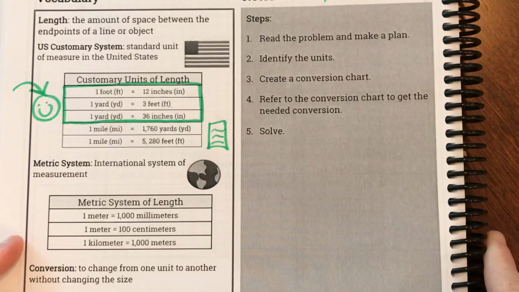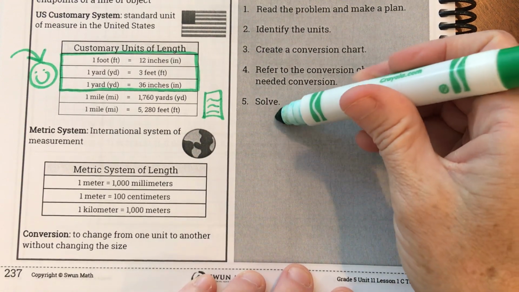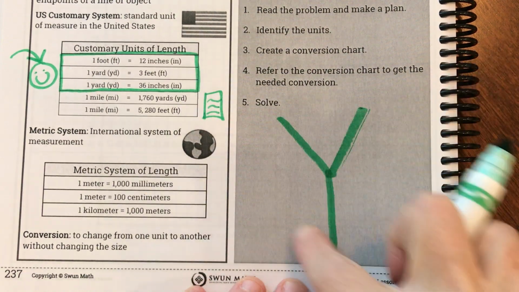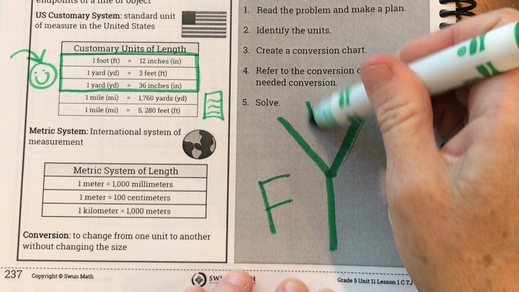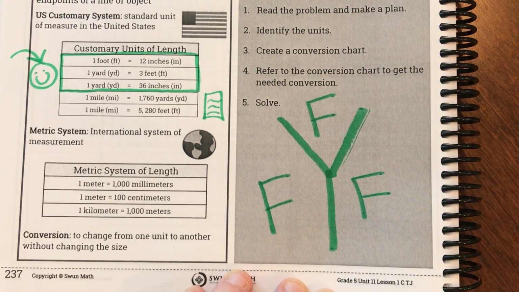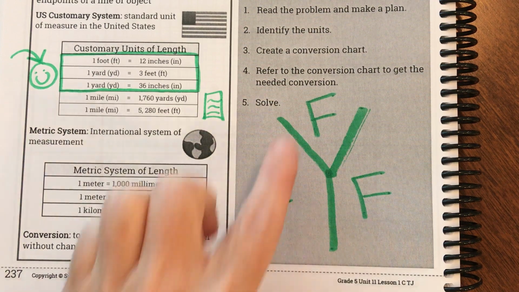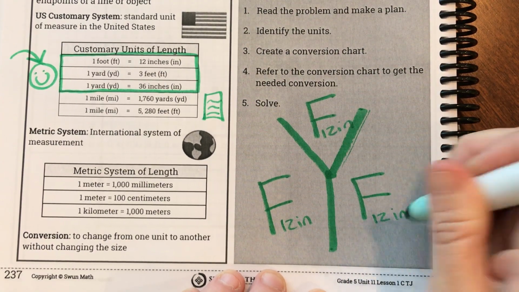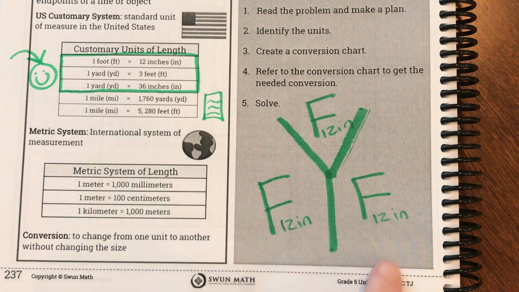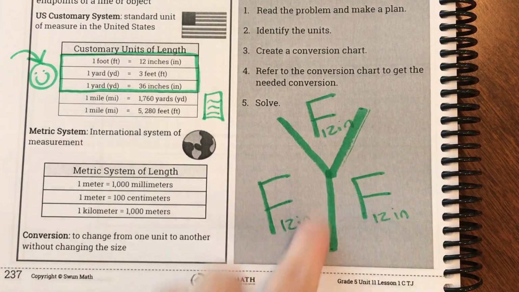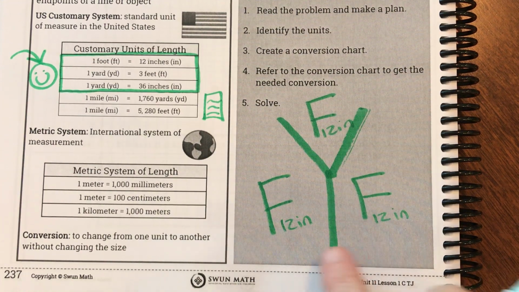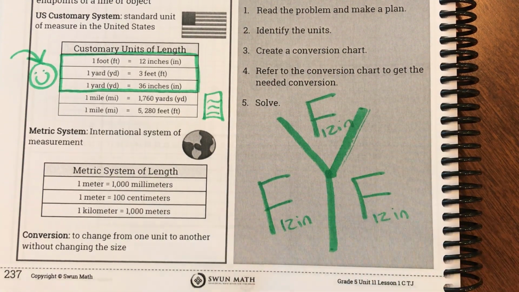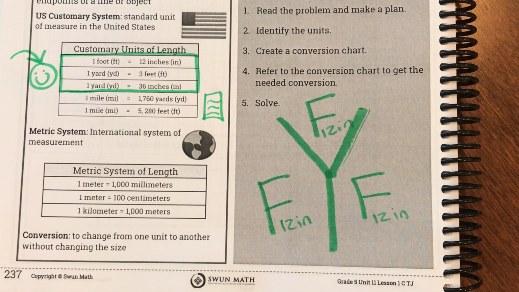So this is a silly little picture that I've always used to help me. I make a large Y, which stands for yard, and in 1 yard are 3 feet, and in each foot is 12 inches. So if I memorize this drawing, I know that there's 1, 2, 3 feet in a yard. I know there's 12, 24, 36 inches in a yard. I know that there's 12 inches in a foot. So this one little picture helps me memorize a lot of information that I need to know.